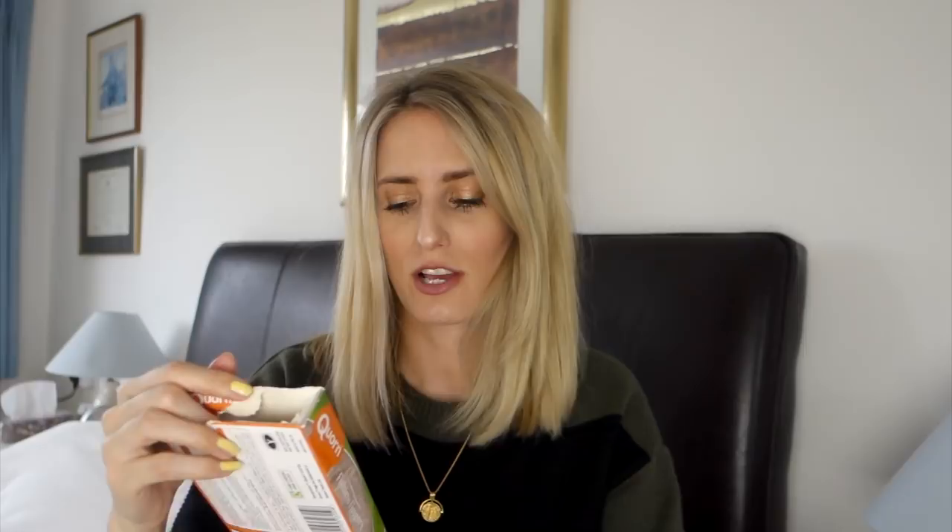Some food things next. I want to talk about these vegan fish fingers by Quorn. I've been absolutely astonished by these because they genuinely taste like the real thing — you don't feel like you're sacrificing anything. Put them in a sandwich and you literally wouldn't know you weren't eating the real deal. I think a lot of my favourite meat alternatives have a coating — breadcrumb or crispy coating — which fools your brain into thinking it's a texture you know. These are really good with a prominent fishy taste. Really recommended for those days you can't be bothered to cook from scratch.